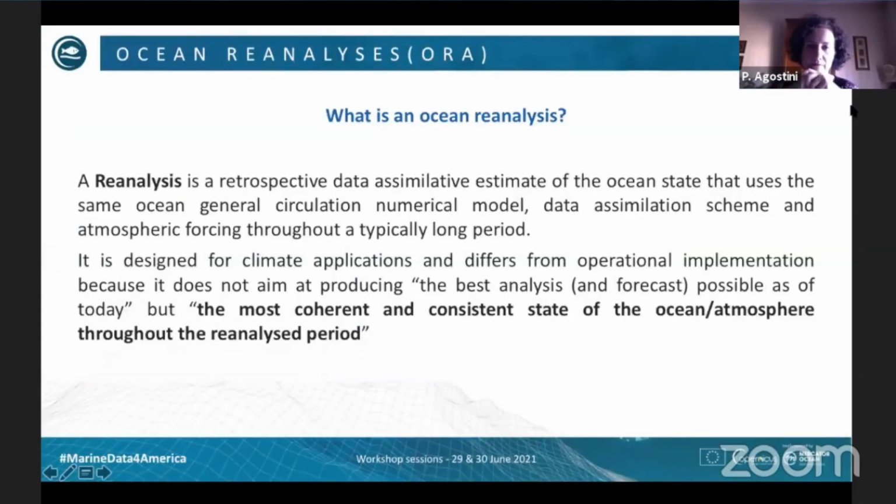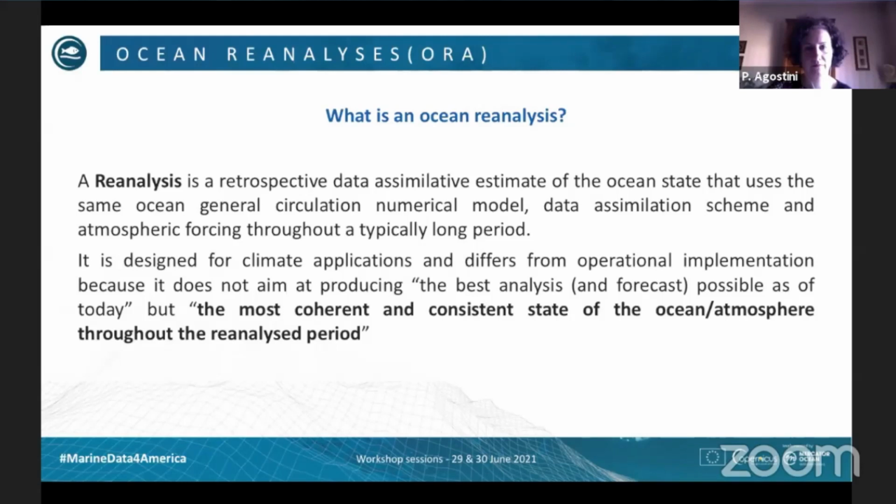The previous speaker mentioned reanalysis in her particular case, but what is exactly a reanalysis? Just to make clear what this term means. A reanalysis in our community, also in the atmospheric community, is a retrospective estimate of the ocean state that uses the same ocean general circulation model, the same data assimilation scheme, and the same atmospheric forcing through a long period.